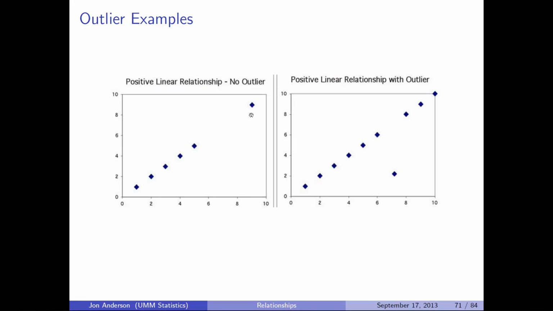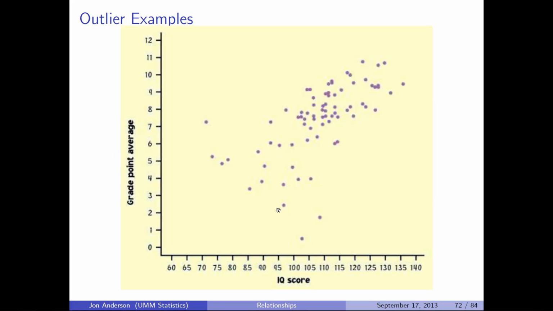Here would be a case of a very strange point, but it's not an outlier because it's compatible with the pattern of the rest of the points. Here's a case right down here that is being circled with my mouse, and this is an unusual value and it doesn't follow the pattern of the rest of the points, and this one would be called an outlier. So I hope you're clear about that. Just because a point is weird doesn't make it an outlier. It's a crucial question of, is it compatible with the rest of the points?